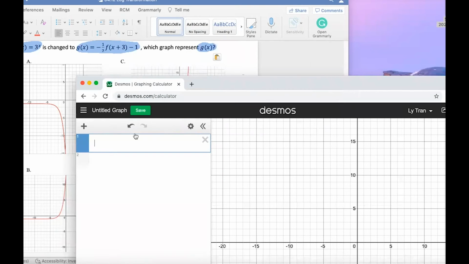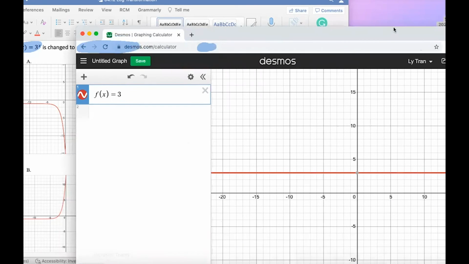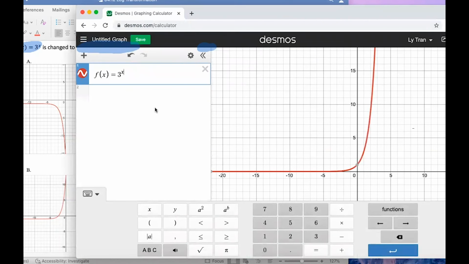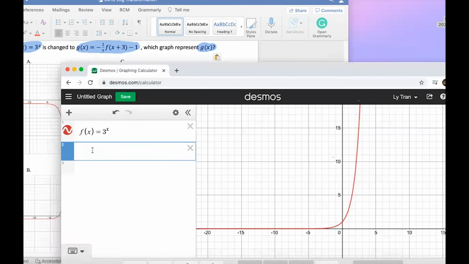So I have f of x, I'm gonna type it in exactly like that. So f of x equals 3 to the power of x. So here we go. We can put 3 to the power of x right here. Now, what we're going to do next is just grab g of x exactly the way you see. So this is 3 to the power of x, the original function, right? I will show you two ways. I will show the way for you to think about the answer, or I will show you the very, very easy way by just typing it in.